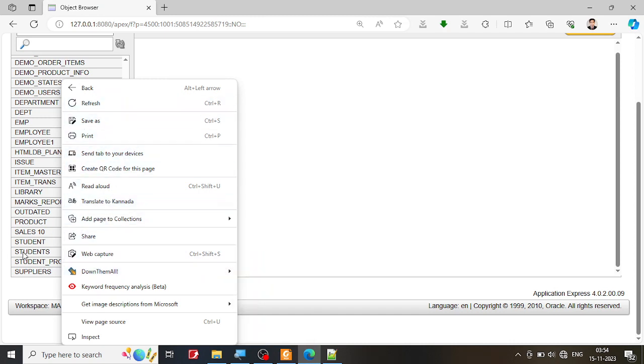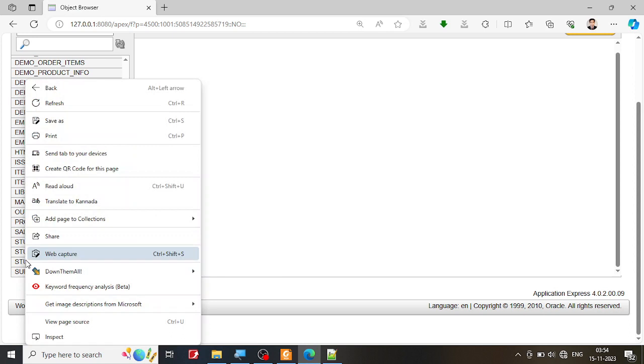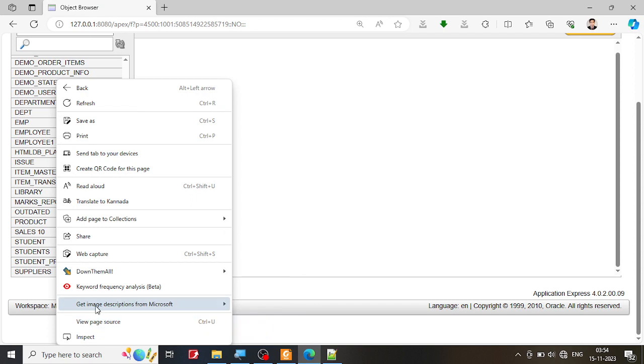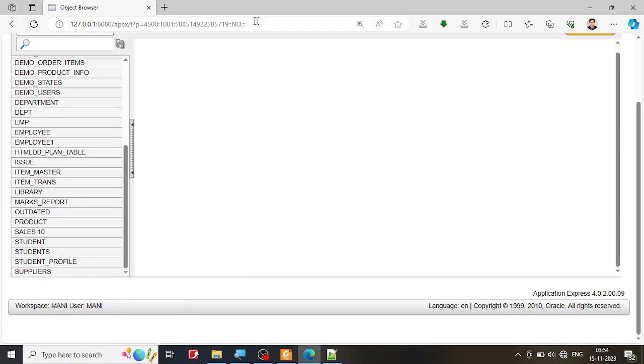Where has this gone? Okay, open in a new tab. Is there an option for open in... I think this particular thing does not allow me to open it in the same tab.